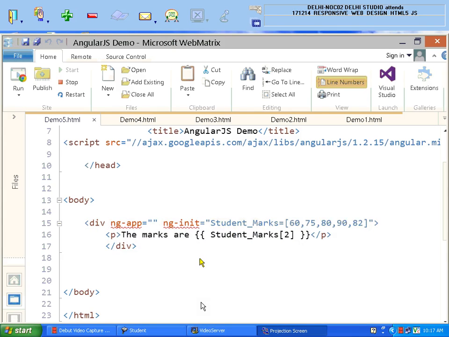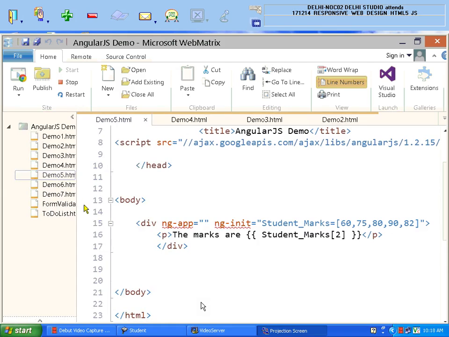Whenever I want to access the values from my array, I will just write the name of my array and then give the index: 0, 1, 2, 3, 4. I am using the second index, so it will display a value to me, and you will find the output.